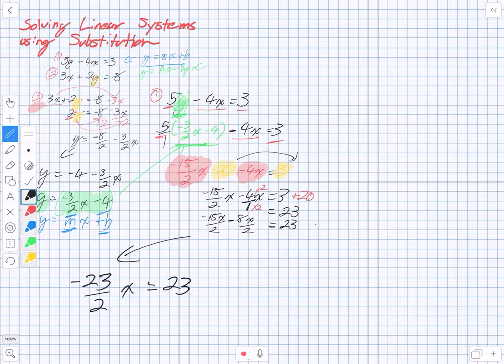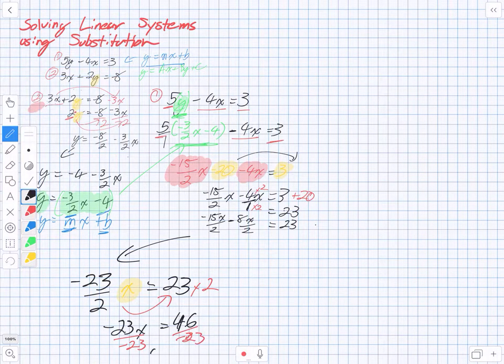This is why this works out nicely. Remember, the goal, a bit convoluted this one, is to isolate for x. The fastest way to do this is to move the 2 first. To move the 2, because it's division over here, it's going to become multiplied by 2 over here. So we're going to end up with still negative 23x on the left, and 2 times 23 is going to be 46. And now finally we're isolating for x, so we're going to divide both sides by negative 23.